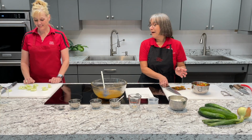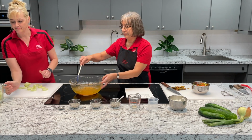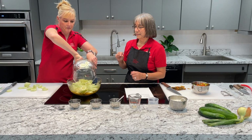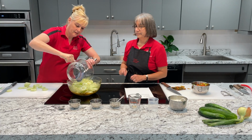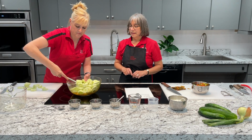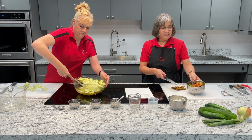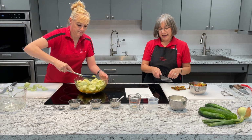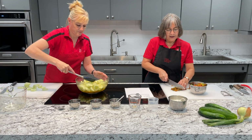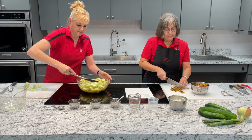So next, after we add the cucumbers, SueAnn will add the cucumbers to the bowl. Okay. Let's see here. There we go. Okay, and we're gonna mix this up. Yes. Okay. Mix it up. Nice. And then while she's mixing that up, I've got most of our peppers prepped, but again, using safe techniques with not exposing your fingers. I'm gonna finish chopping up the peppers and we'll add that.